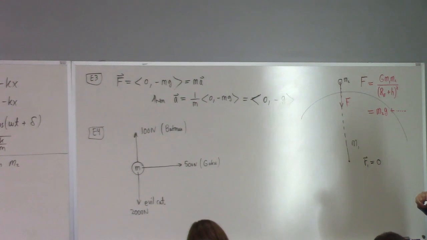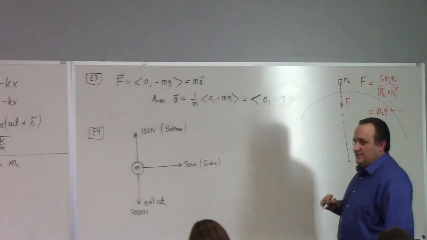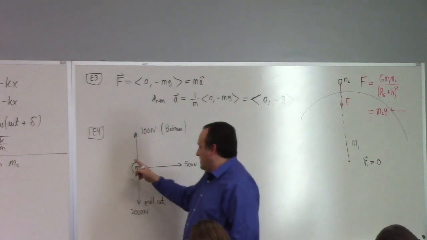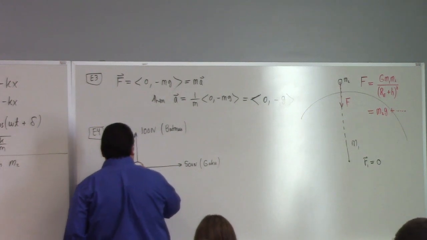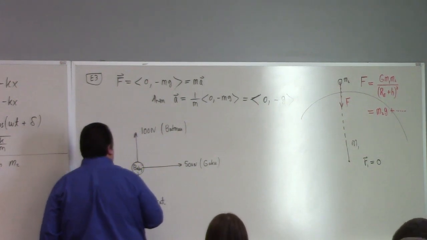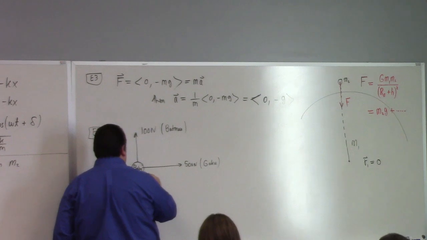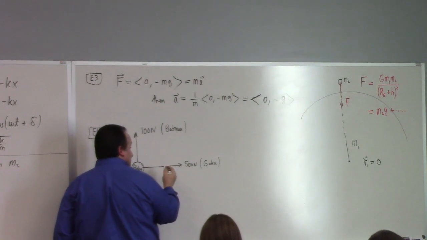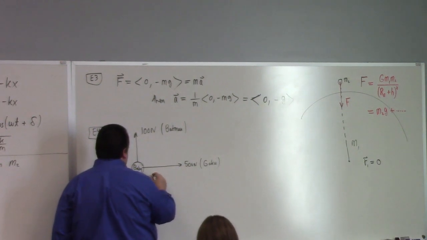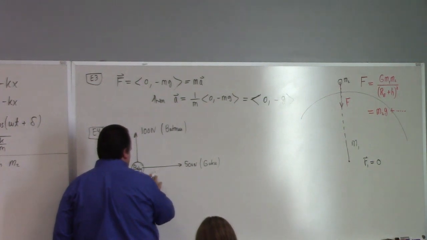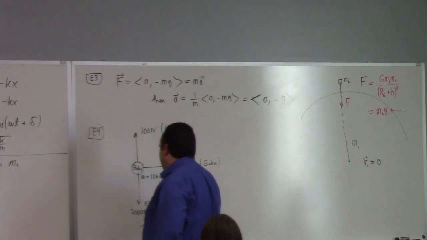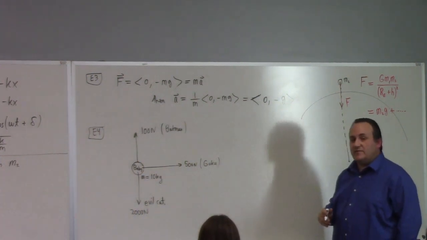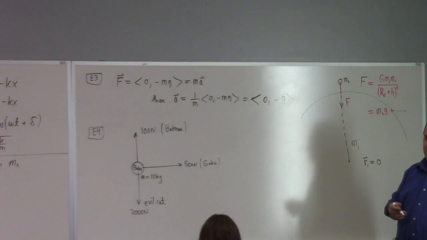So the question then is, what's the acceleration of the mass? That question doesn't even make sense until I tell you a value of mass. We'll make this a baby, and its mass will be 2 kilograms. Now that's a small baby. We're going to go with 10 kilograms. My question to you is, what's the direction and magnitude of the acceleration?